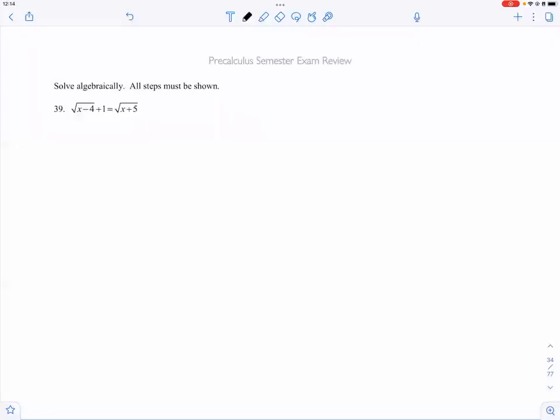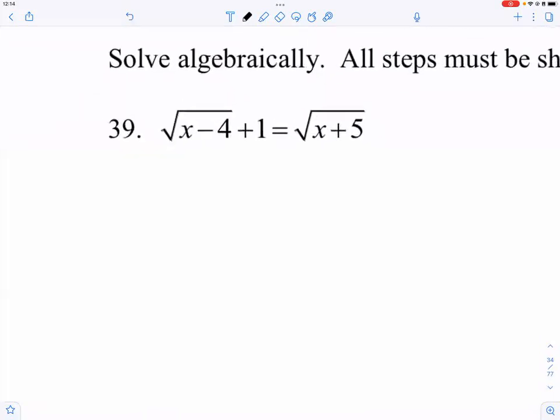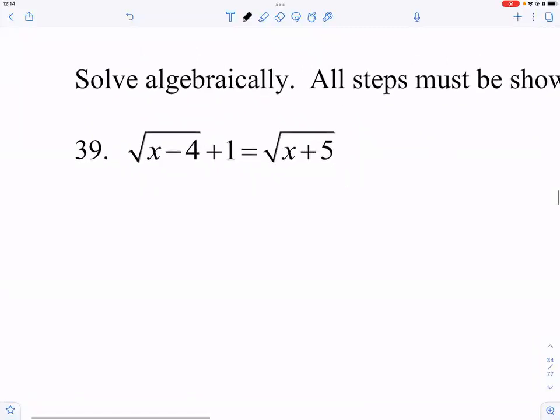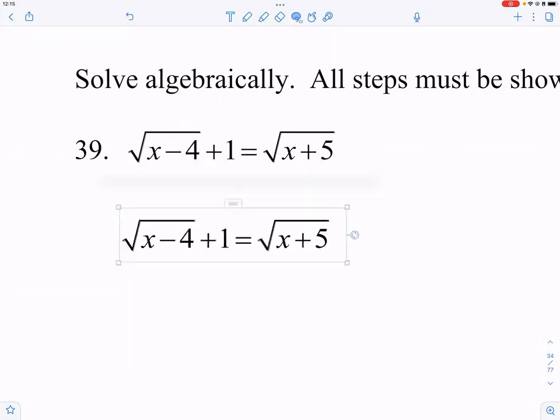All right, question 39. This is a very, very important question, whether it's for this exam or for your future math courses. Now, the problem with this, and I do see this problem happening in Algebra 2 students as well. The problem with this question is that many students don't understand the logic behind this.